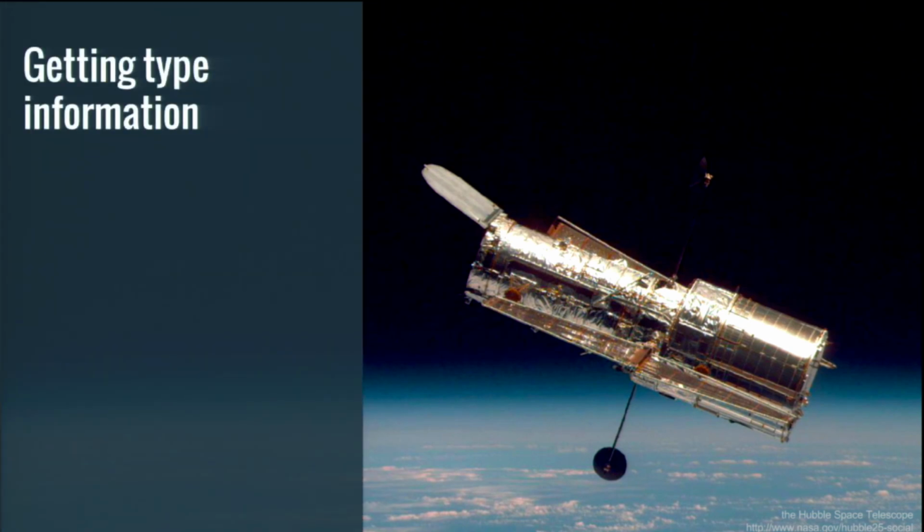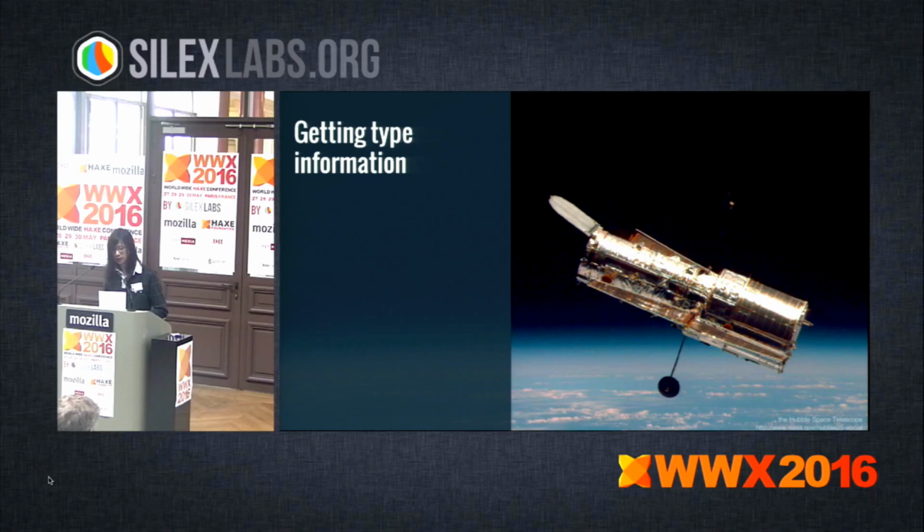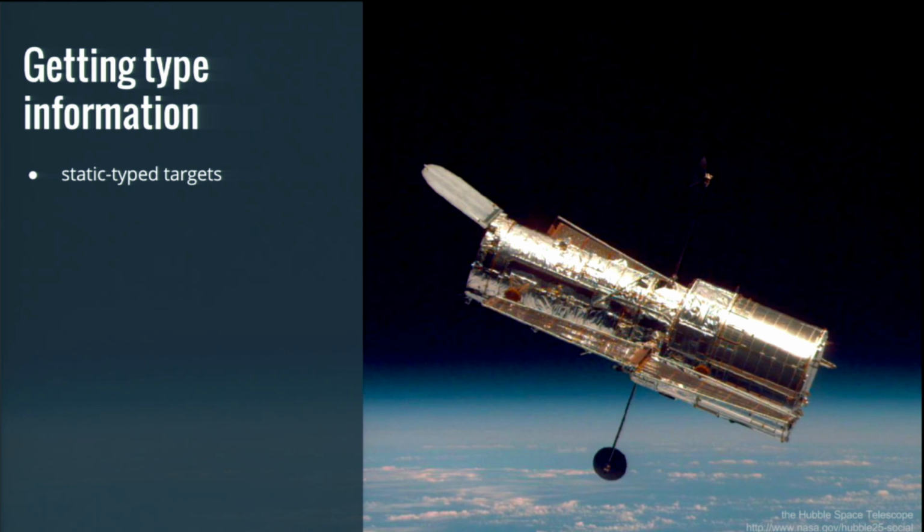So let's take a look at the approaches used in the existing works. To generate a set of externs, first of all, we need some source of information, of course. For statically typed targets it is kind of simpler. All we have to do is look at the source files or the compiled binaries, because it's statically typed: all the type information is embedded in the source files or the binary files. So we just have to parse them.